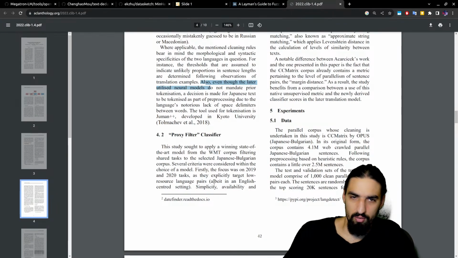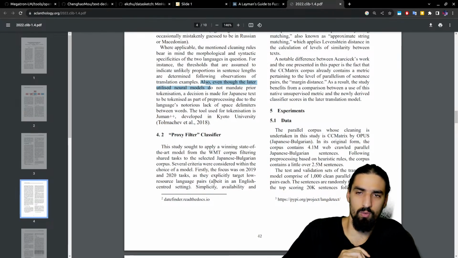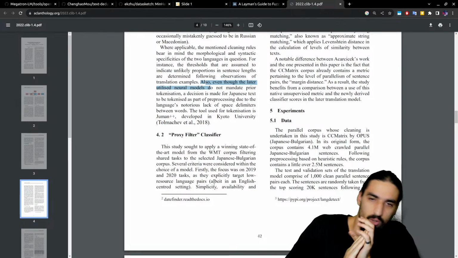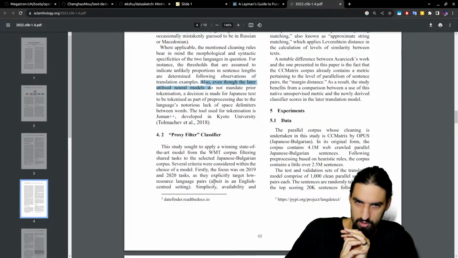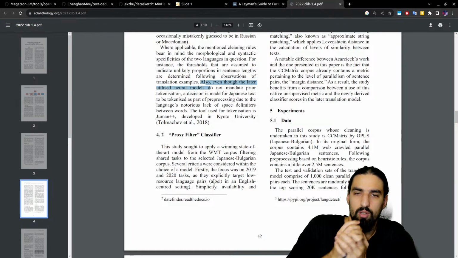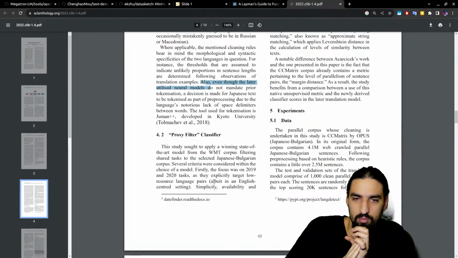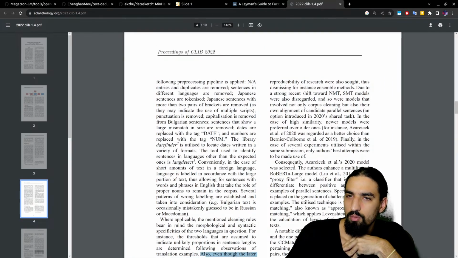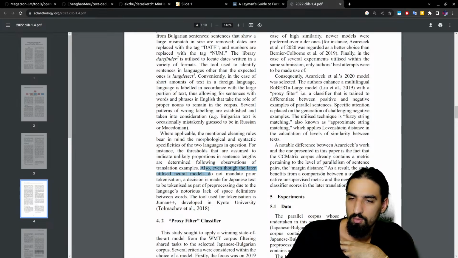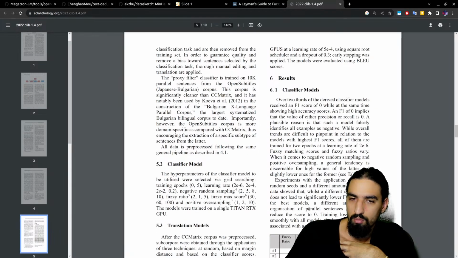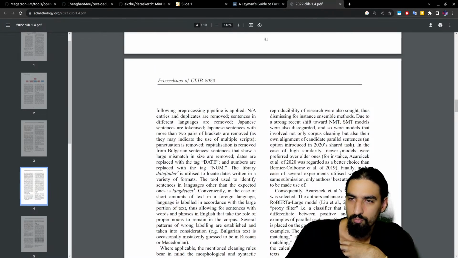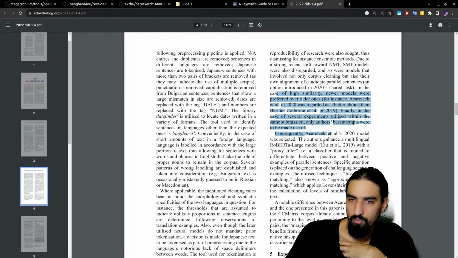Proxy filter classifier. This study sought to apply a winning state-of-the-art model from the WMT corpus filtering task. Just skimming this part.